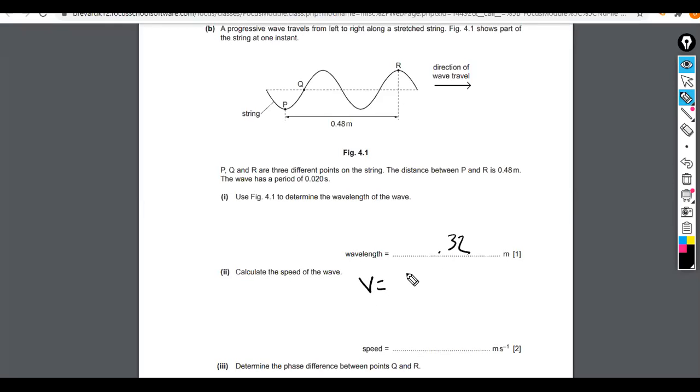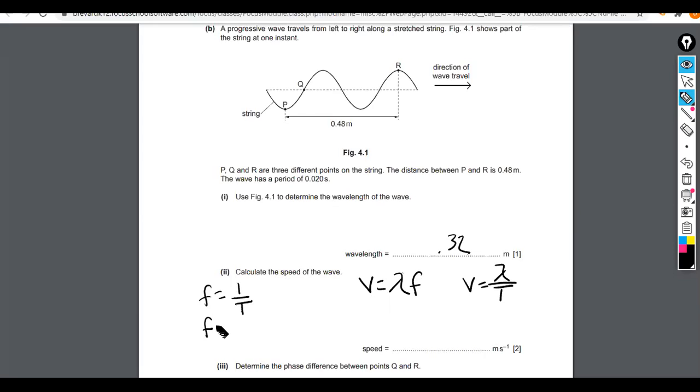The velocity equals wavelength times frequency is the way we remember it. But let's remember what frequency is. Because frequency is 1 over the time period, it's really like velocity is the same way we've always learned it. Distance, wavelength, divided by time, right? Distance divided by time is velocity. So because frequency is 1 over T, that's why this is the same thing as that. Remember how they gave us the time period up here, 0.02?